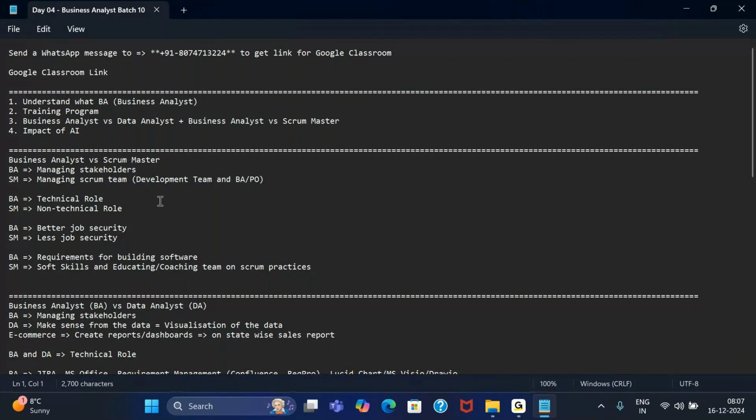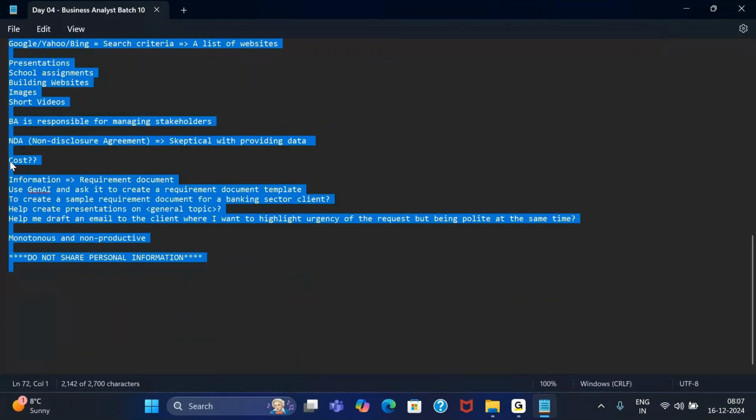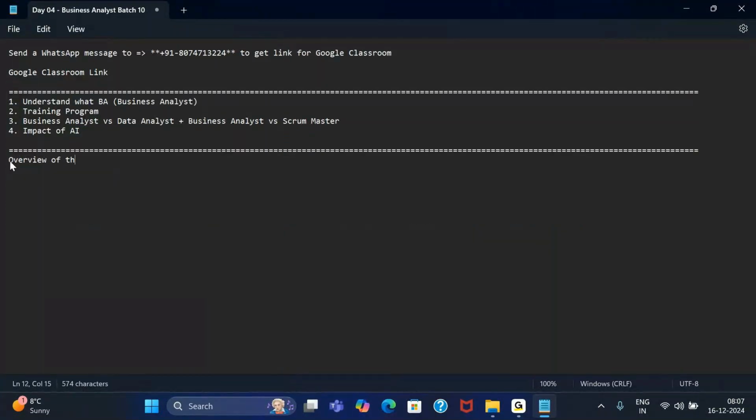While we were discussing that entire training construct, what we said is that for the first week of the training program, we will be focusing on the overview of the IT industry.